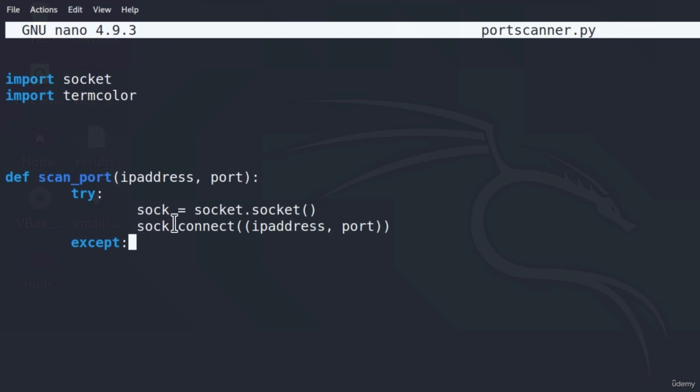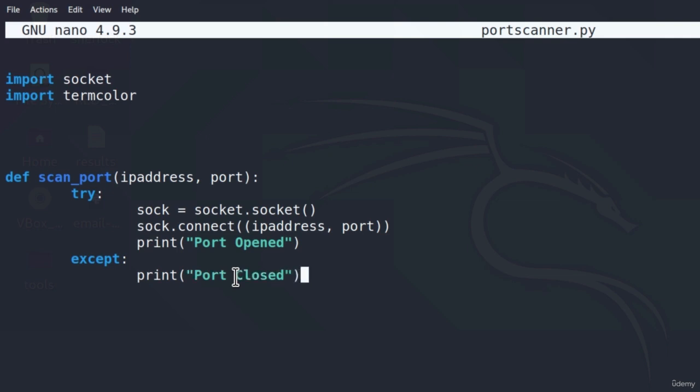If it manages to do that, then we can print something like print port opened. If it doesn't manage to connect, then it will proceed to this except statement, and then we can print port closed. Alright? So simple as that.